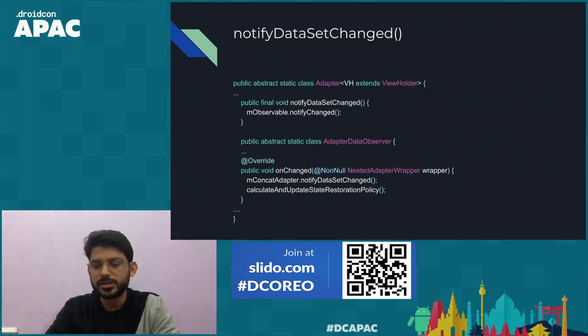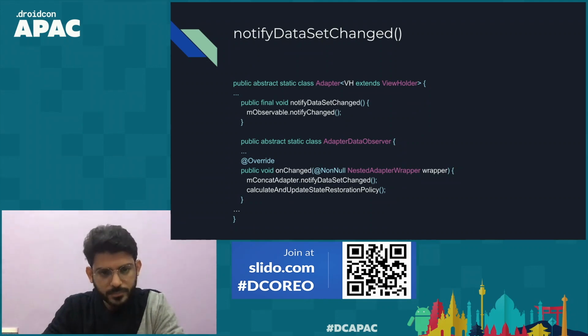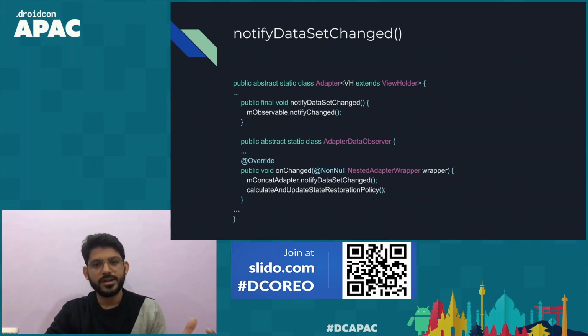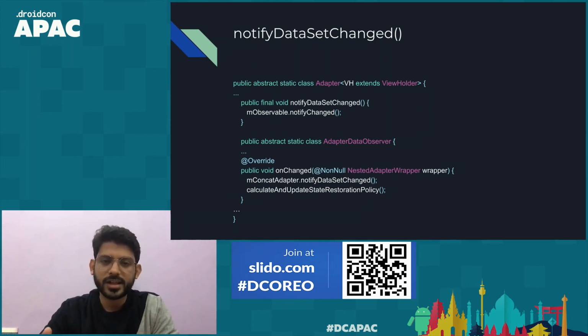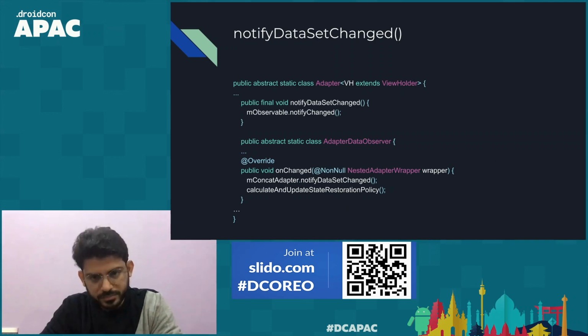So be careful while using this. And also, one very important principle on which ConcatAdapter works is that it favors composition. By composition I mean you're using individual adapters as a black box, and whatever the individual adapters are doing, ConcatAdapter does not care about the internal implementation. It only has to care about the exposed APIs and how they are returning values. Think of adapters here as Lego pieces. You can compose different Lego pieces and form a structure. That is how you can think of using the ConcatAdapter.